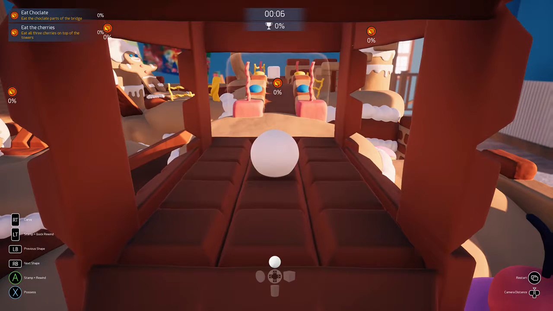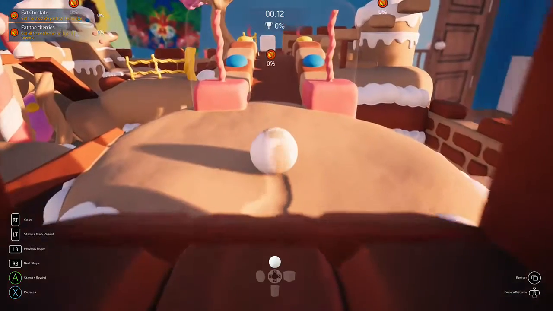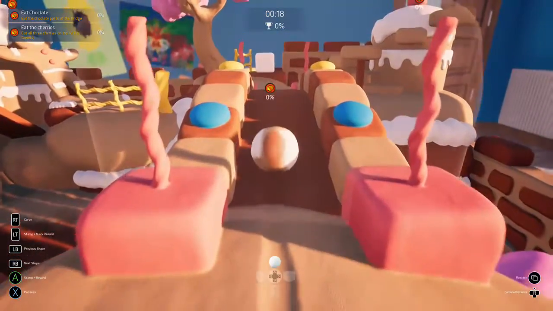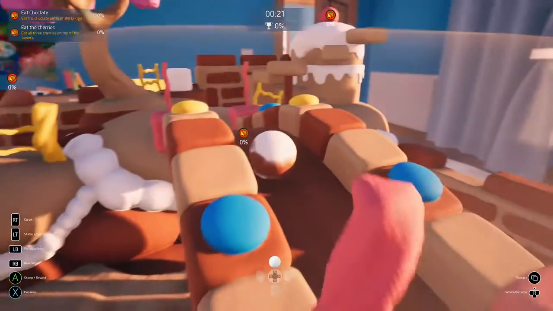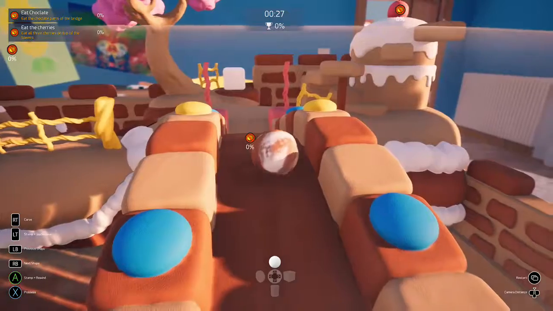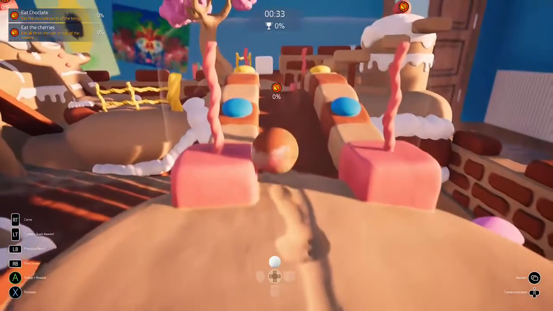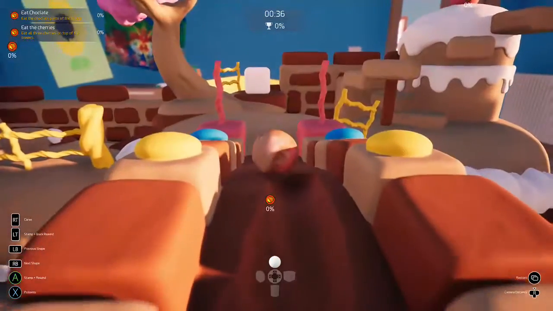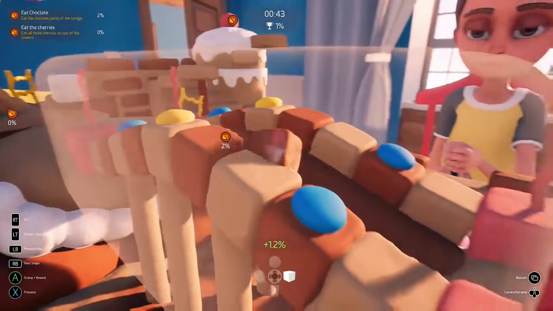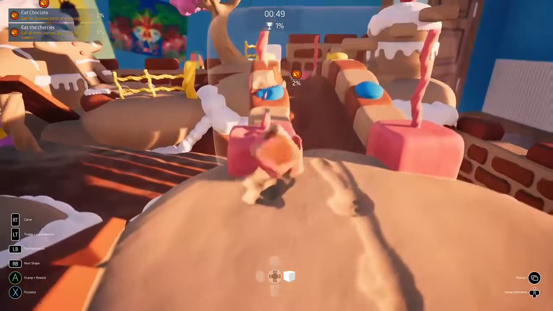Eat all 3 cherries on top of the towers and eat the chocolate parts of the bridge. So you are a ball of clay. And that little icon there means that you need to eat it. And the way you eat things is you carve through them. That's the right trigger. And you can use your directional pad.